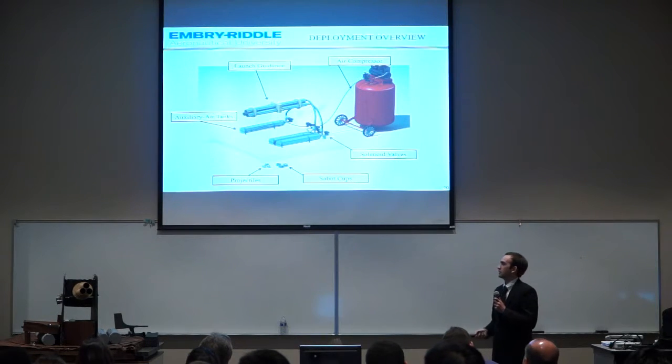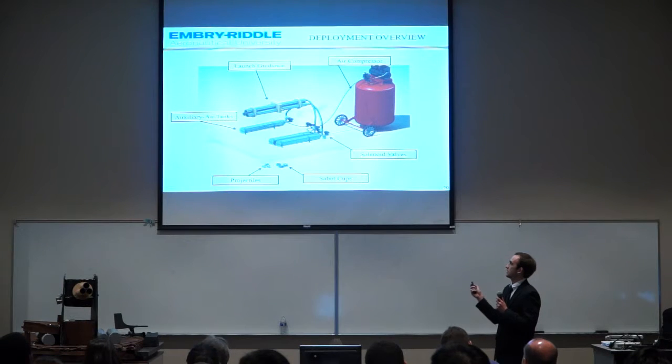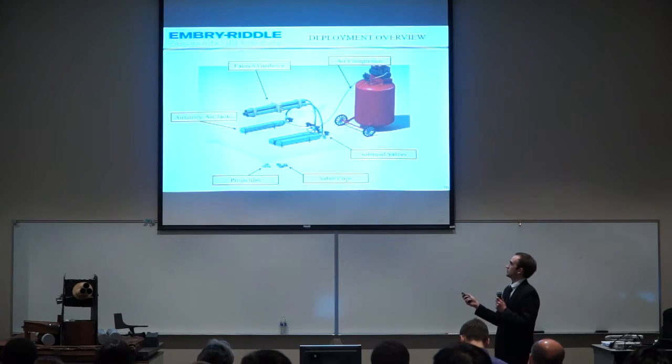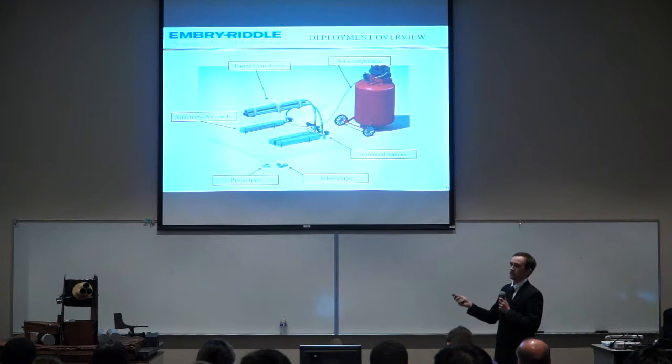Next, looking at deployment, they're in charge of the air compressor, which once again loads those auxiliary air tanks with compressed air through the solenoid valves at the base here. Sprinkler valves, which have a larger pipe to allow faster air decompression, are connected to the barrels themselves. There's the launch guidance, which fires projectiles through a sabot cup. This sabot cup keeps them snug in the barrel and on the right trajectory, and the projectiles themselves are fired.